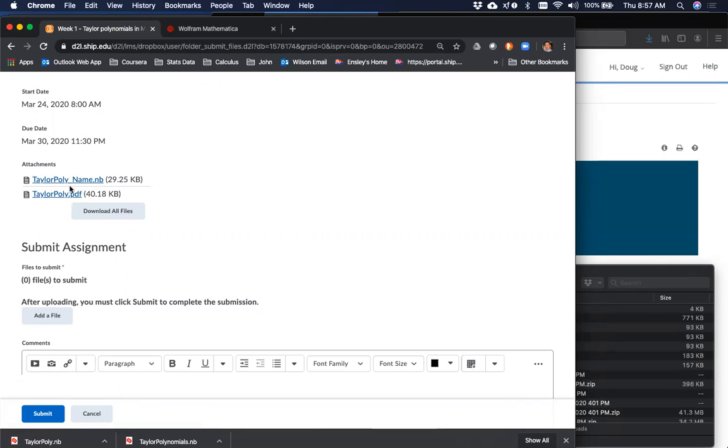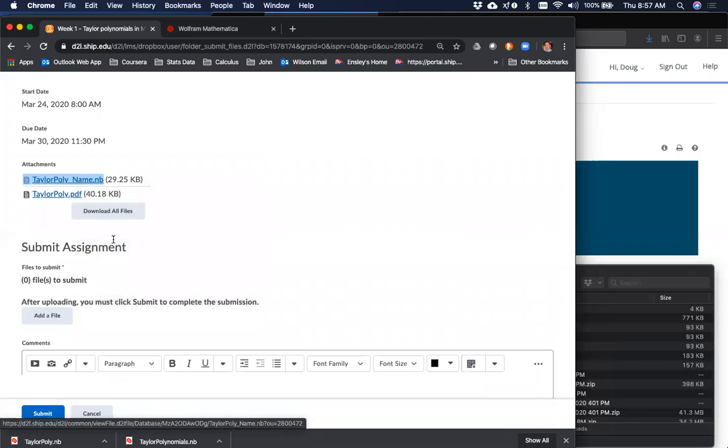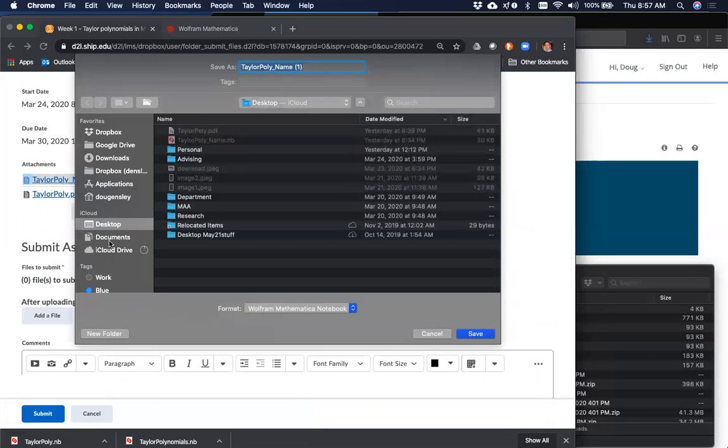So that's just a PDF version of the Mathematica notebook. But what I can do, I can either say download all files, or I can just download this directly to my machine. So I'm going to say save link as. I'll put it in my download folder.